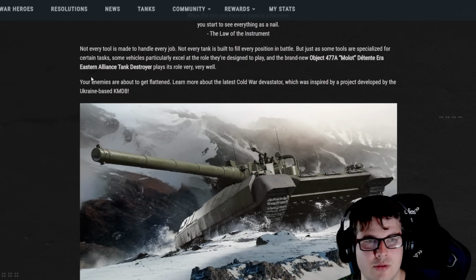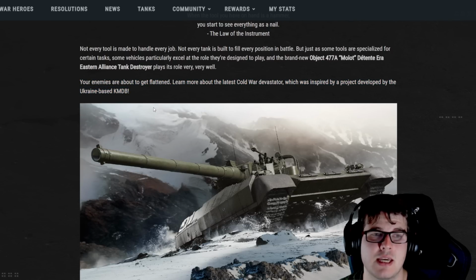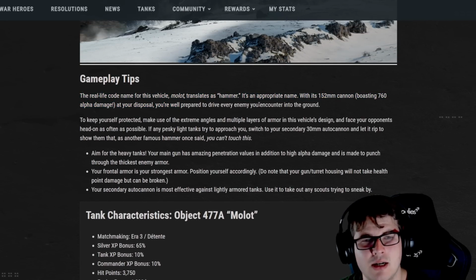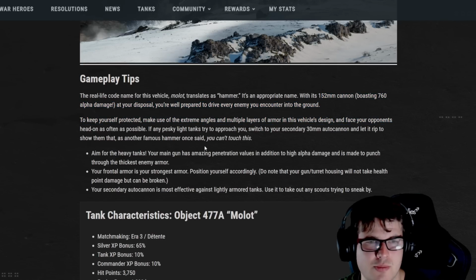And your enemies are about to get flat and learn more about the latest Cold War Devastator, which was inspired by a project developed by the Ukraine-based KMDB. Gameplay tips: the real-life codename was Malo, translated as Hammer. It's an appropriate name with its 152mm cannon boasting 760 alpha at your disposal.